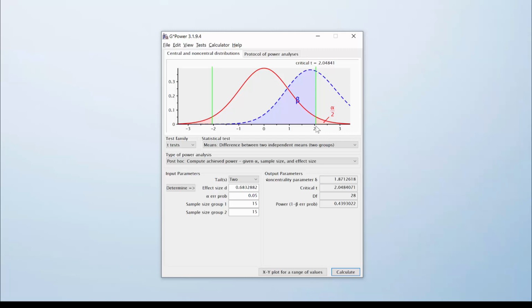That means we would only find statistically significant results when the difference between our means is located within this area right here. So all of this area right here represents power. If we were to compute the area in the distribution right here, we would see it's about 44% of that distribution. So in other words, about 56% of the time, when indeed there are differences between the two groups, we won't find them and we'll make a type 2 error.